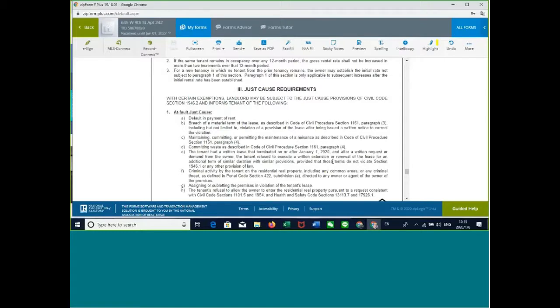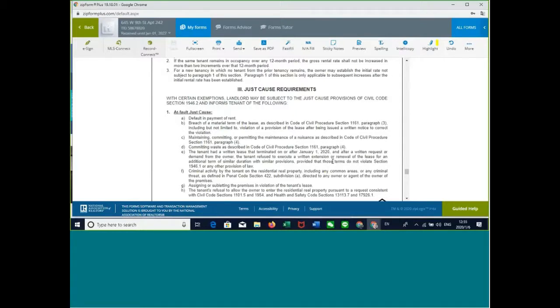And then D, committing waste. You know what committing waste is? Leaving garbage. Yeah, that's right. Leaving a whole bunch of garbage on the property. That's committing waste on the property. If it's like drums and drums of waste on the residential property, you know there's a problem, right? That's committing waste on the property. Especially if they leak, right? Okay.